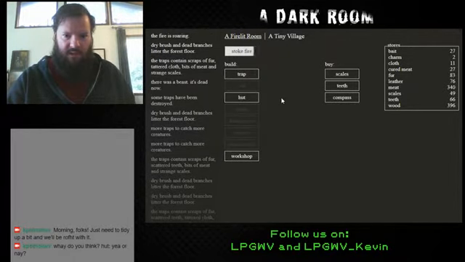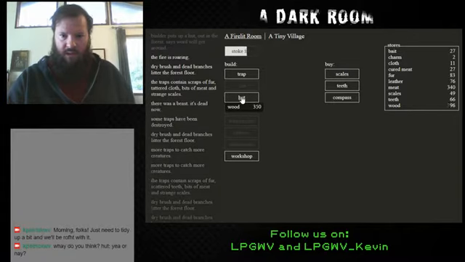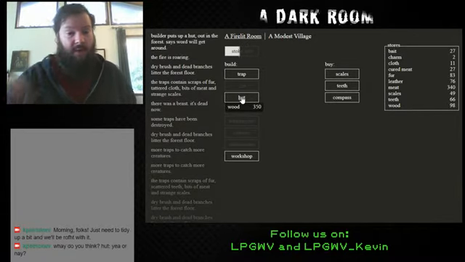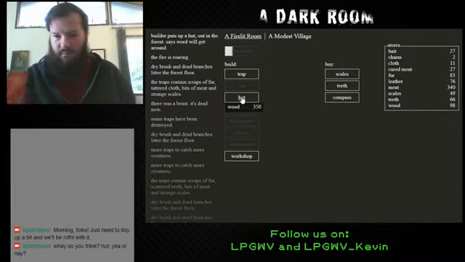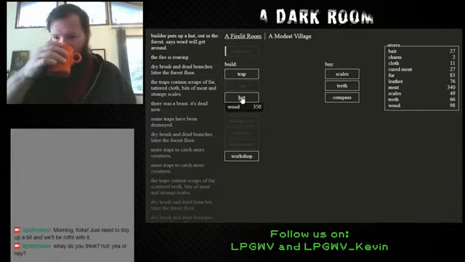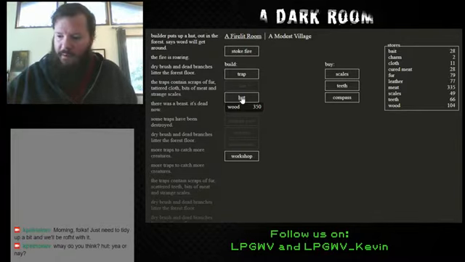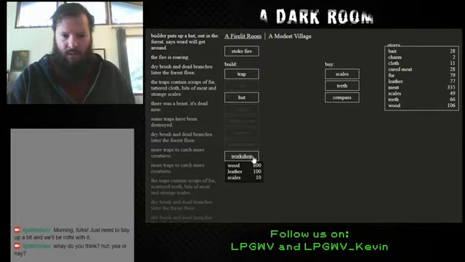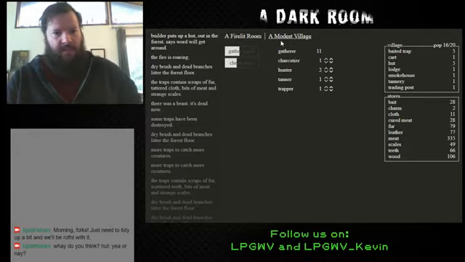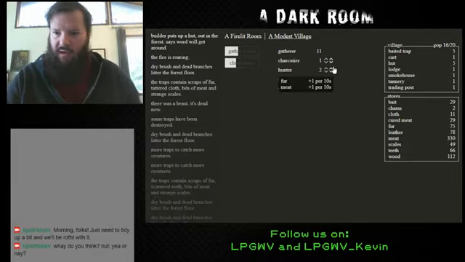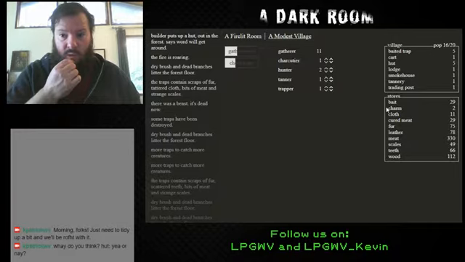It's been a while for that. Need more people. We are now a modest village, dressed appropriately for forest weather. That's probably not what that means. Builder puts up a hut out in the forest, says word. Alright, so our population total is now a max of 20. We have 16.